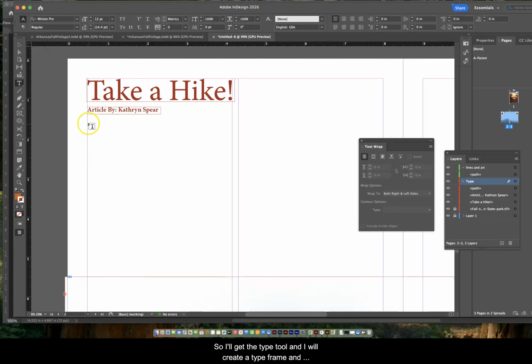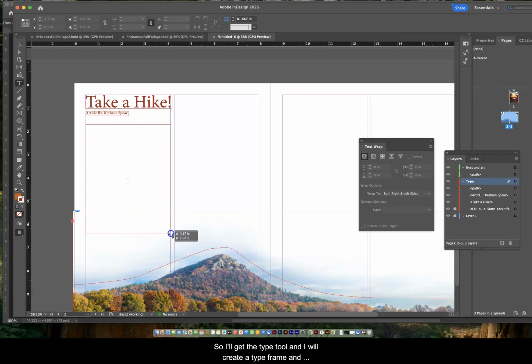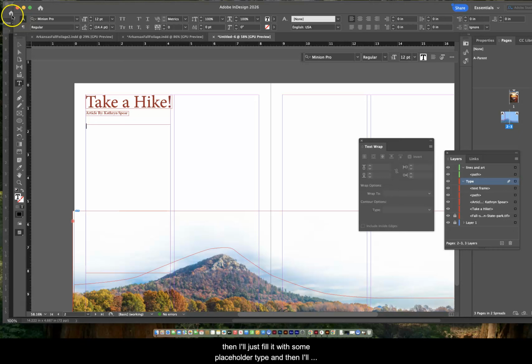So I'll get the type tool. And I will create a type frame. And then I'll just fill it with some placeholder type.